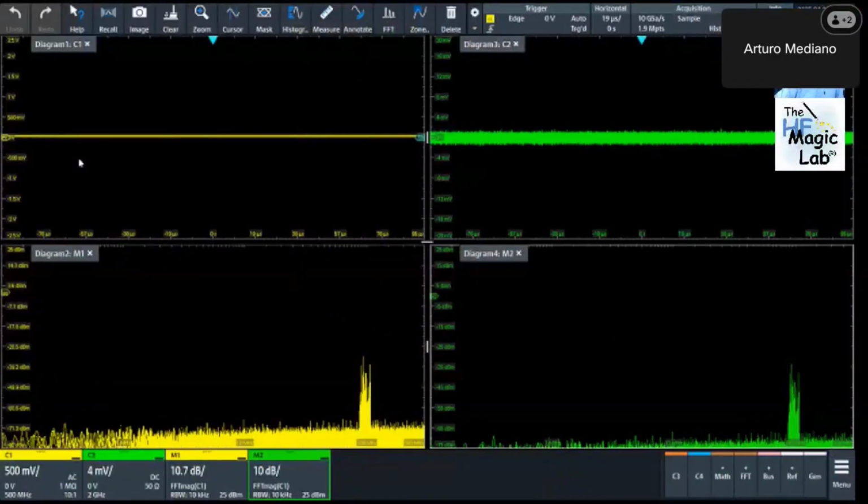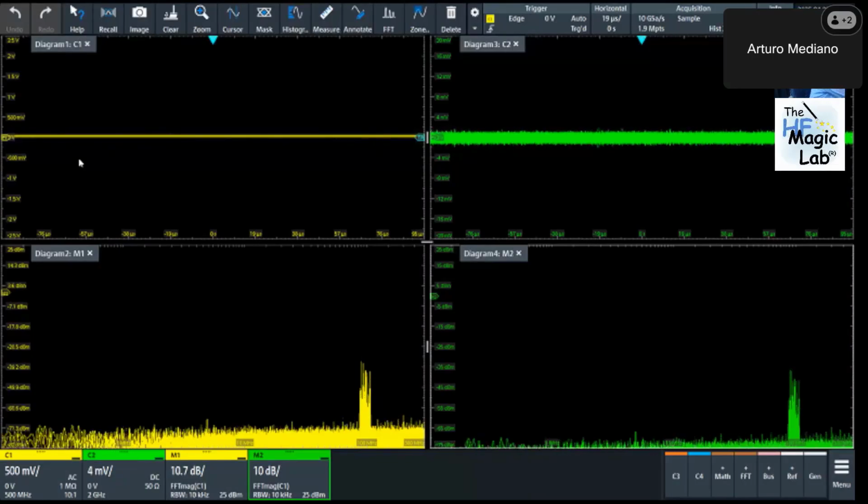And what you see here, really, I can show you with the camera how is the setup. So with the camera, you can see what I am doing. I am sending the signal to channel number 1. In channel number 1, I have the voltage in the switching node. In channel number 2, I have the common mode current in the power supply cable. Here you can see my load 400.